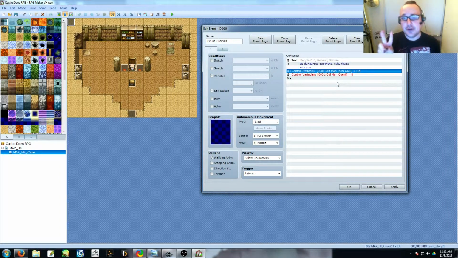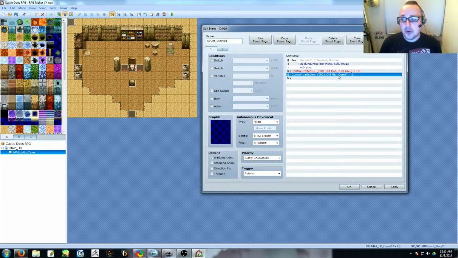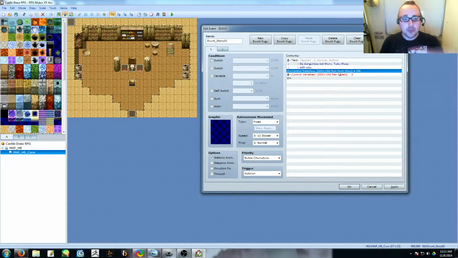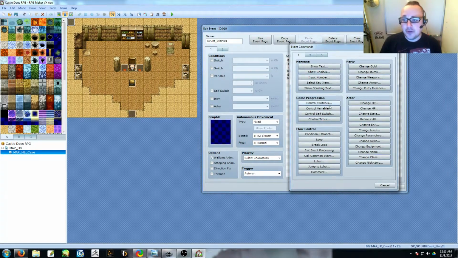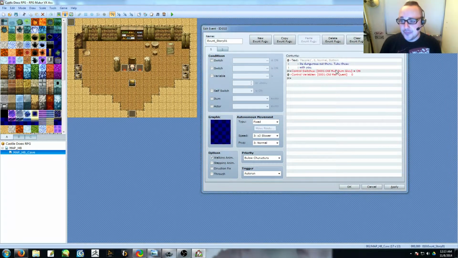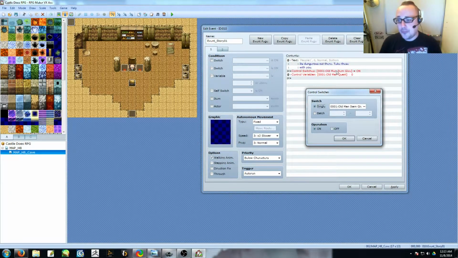So I have one of two different ways I can go about doing this. Now, in the case of a large overarching story, I might want to go with a different method. So the first method is the easy method, the simple one: this is a one-shot event that will never happen again. And that is a Boolean, which is a true or false variable.